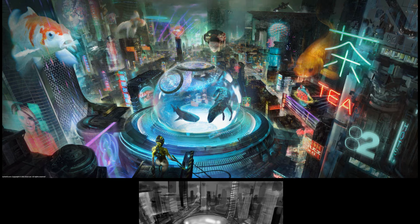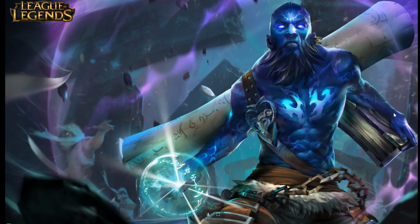Again, he doesn't actually do a lot of environments. Well, he did add this android, but yeah, he doesn't do a lot of environments. So this is kind of rare to see. League of Legends, okay.